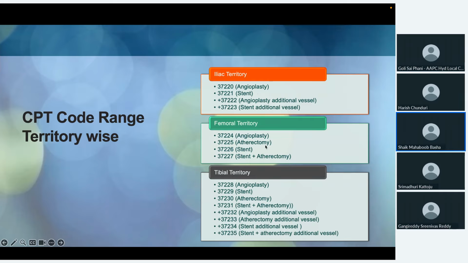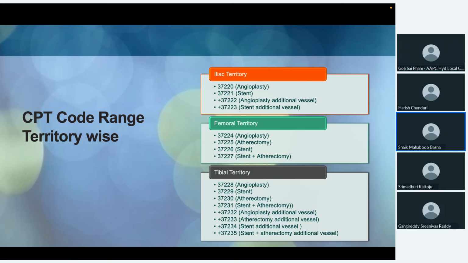Is anything missing here, or anything you would like to add? Is it looking good, or do you feel anything is weird? Is there some concept missing? You can comment. Yes, Satish Kumar mentioned that iliac atherectomy is missing. Good. I will tell you the guideline for that. Apart from that, any other?